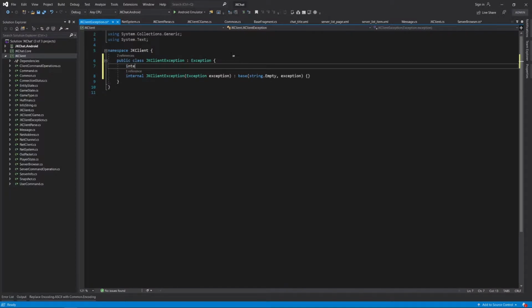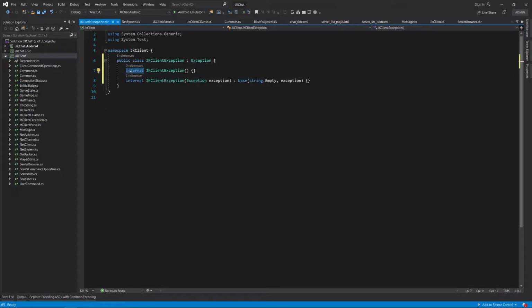Also we'll make the JKClientException constructor internal. Maybe it's even private, so it's not accessible. Even the default constructor won't be accessible in other files, in other classes, only inside the exception itself.